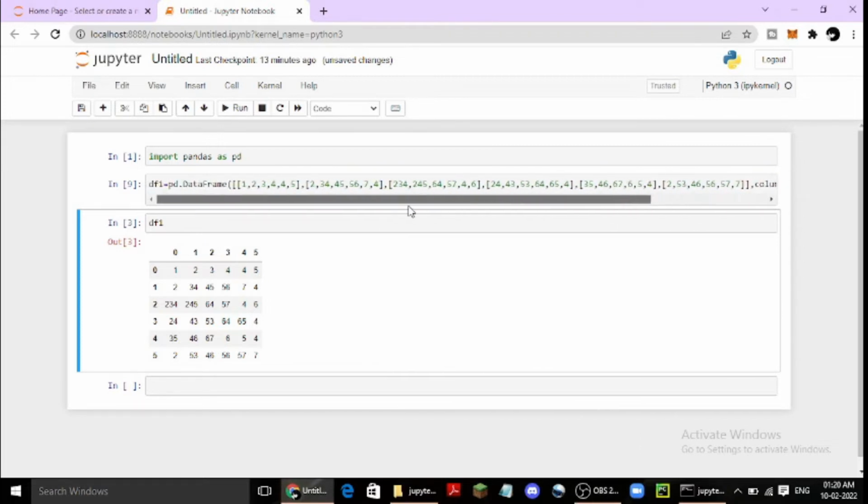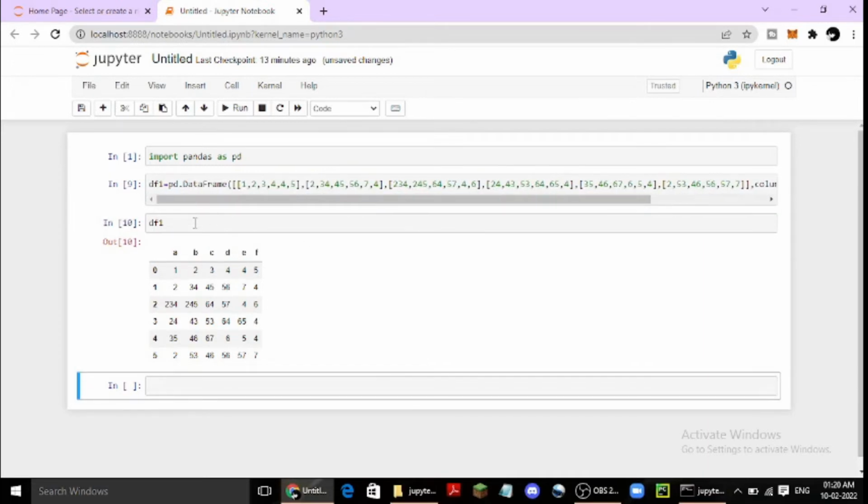Now if I rerun df1, you can see it has given us the columns a b c d e and f. So the mistake was that I wrote the columns at the beginning, so we need to write it at the end.